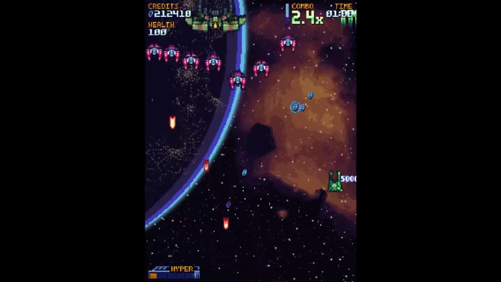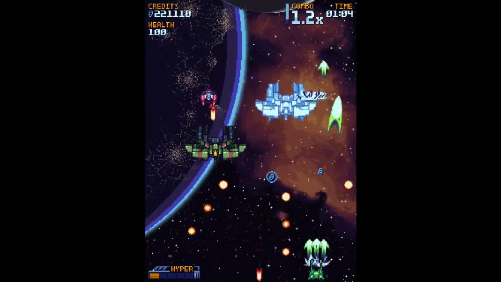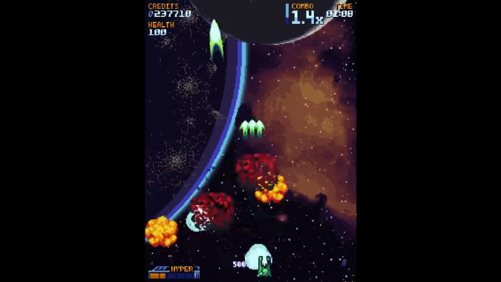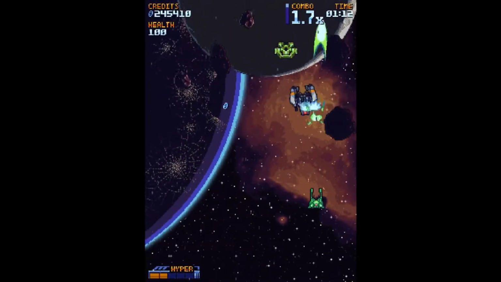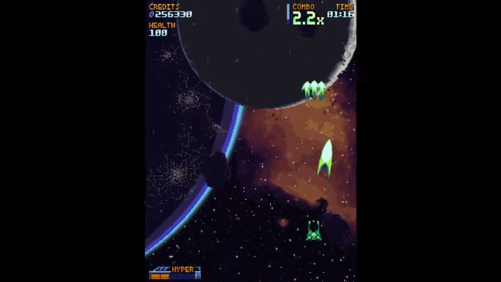I'm not really too sure what the hybrid is there. It just seems to have an arrow that kind of does a little bit of damage. I wouldn't really call that a hyper or special attack, but got the combo up to 2.1.